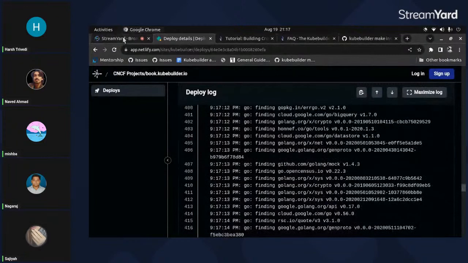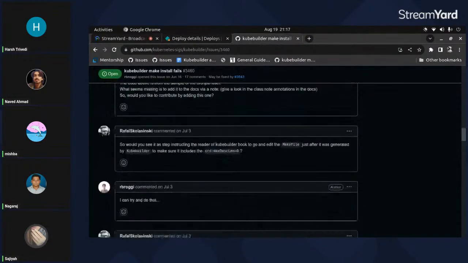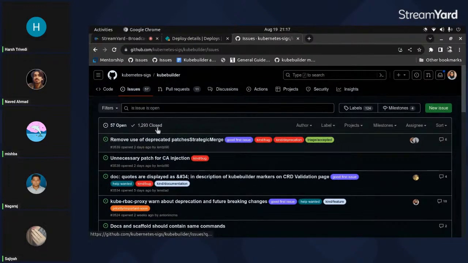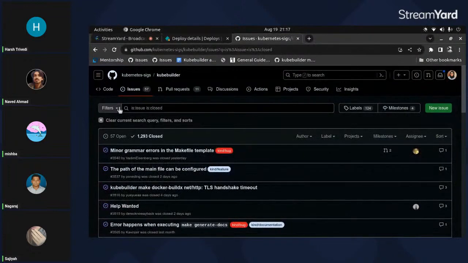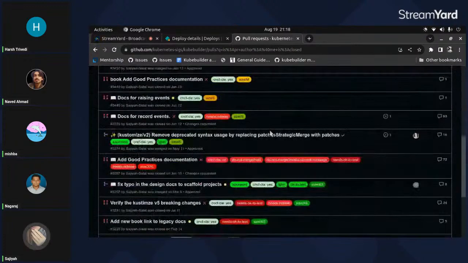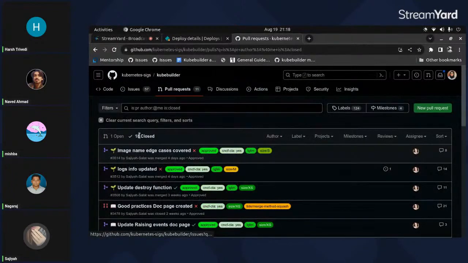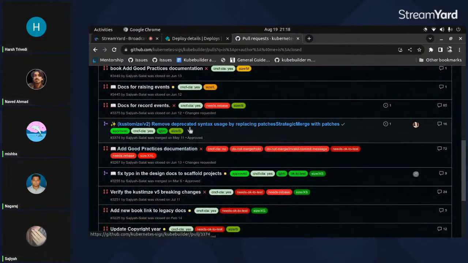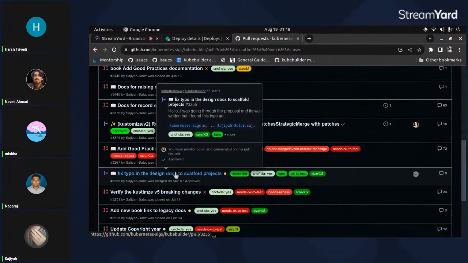It's working now. Okay, I will show you another PRs and my contribution in KubeBuilder. Let me show you that, so you can get an idea of code contribution and how I started. Can you see I have 18 PRs closed, but the merged ones are 4 to 5 only. So that's why I told you, it's really a game of patience and hard work.